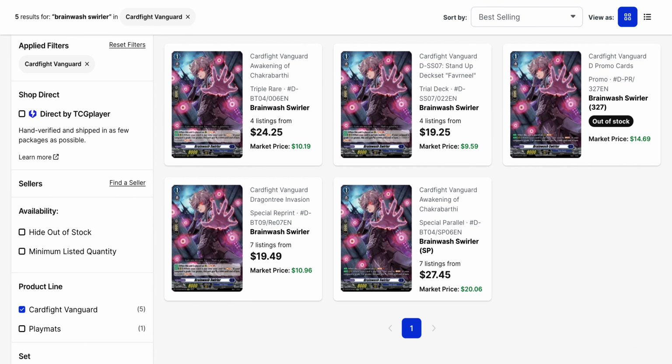Now let's start talking about Dark States in general. The last episode of Divine Cardfight Vanguard started a lot of different buyouts, and we're just going to run through them. The first one is a fan favorite of the whole Dark States nation, Brainwash Swirler.